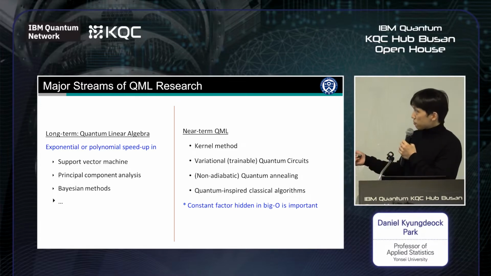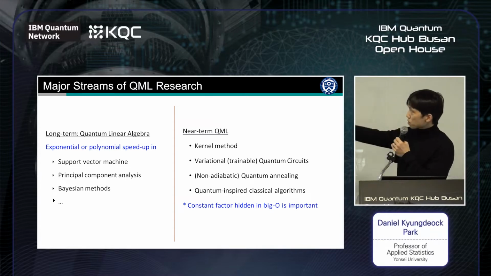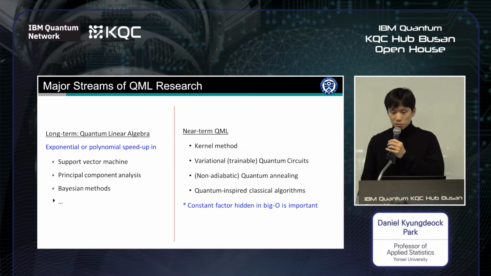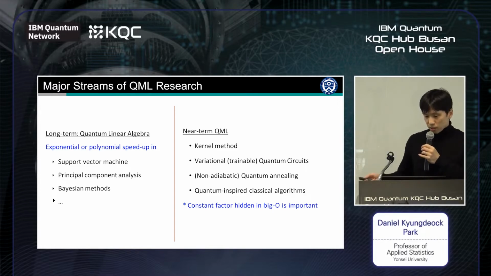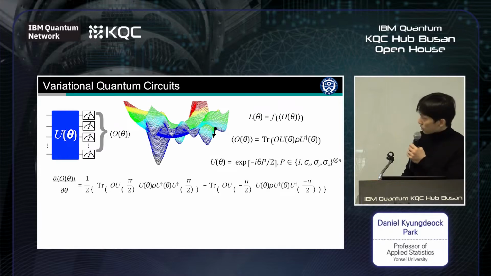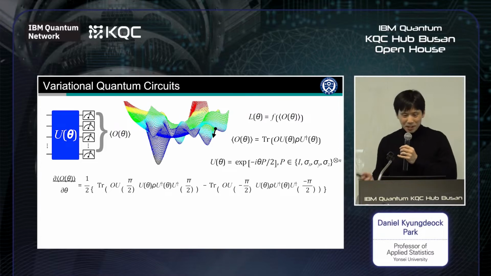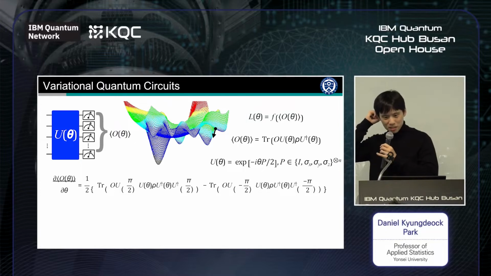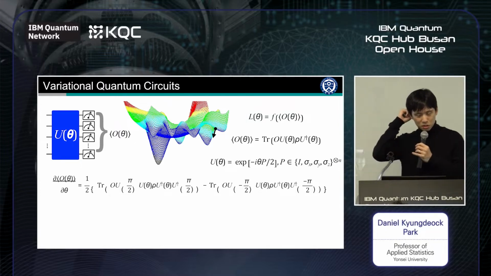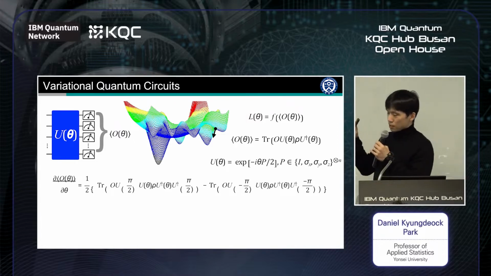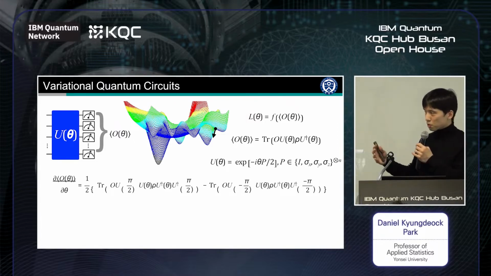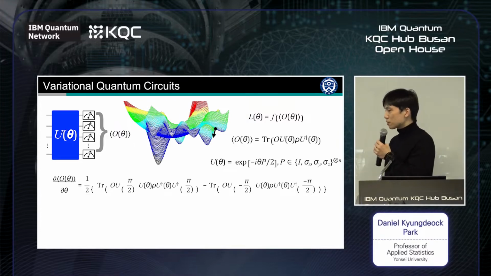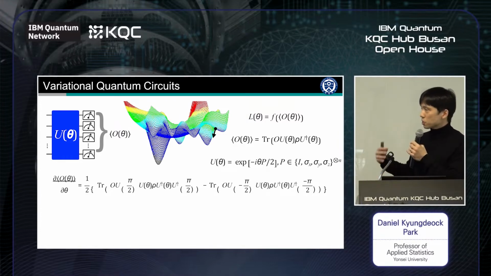All right, so from now on, there are basically these 4 categories under near-term quantum machine learning, but I'm going to focus on these variational quantum circuits, okay? All right, okay, this is really broken badly. It was a really bad idea to use equations for this talk. But the basic idea of these variational quantum circuits is to parameterize a quantum circuit, and then train such a quantum circuit to solve an optimization problem.